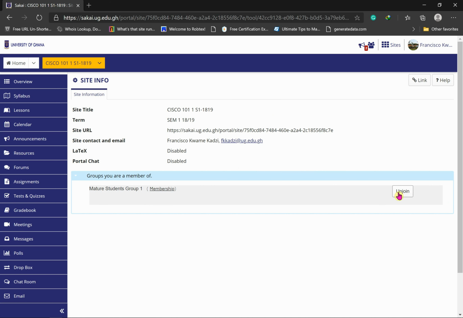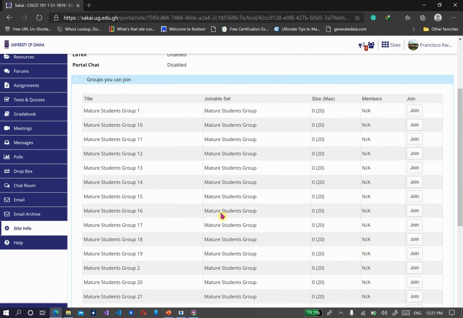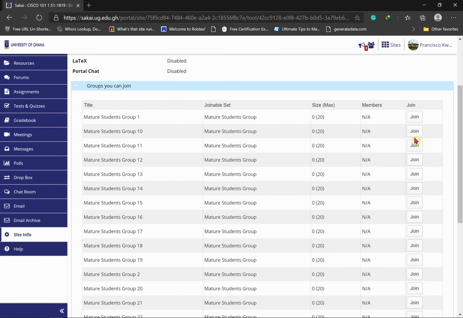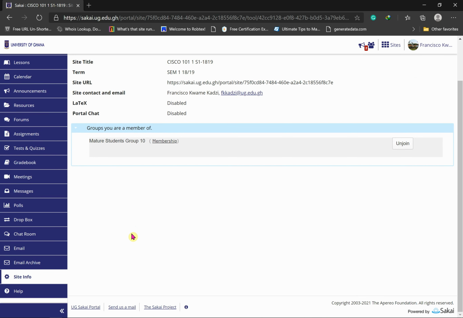If you see the unjoin, you can click on it, then you are taken off that group. Now you can select any other group to join, or even join that group back again. So that is how to find your groups and join groups on Sakai.